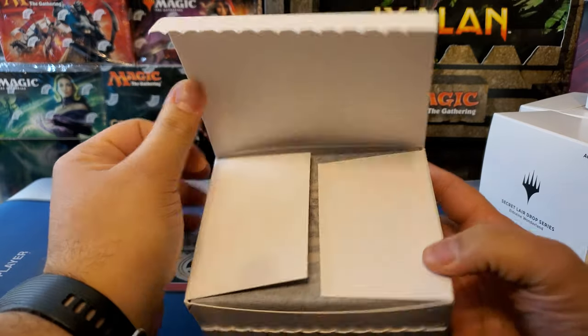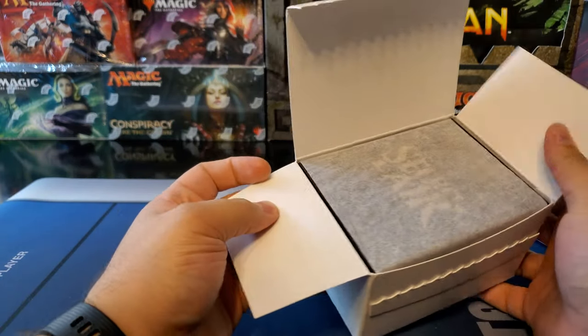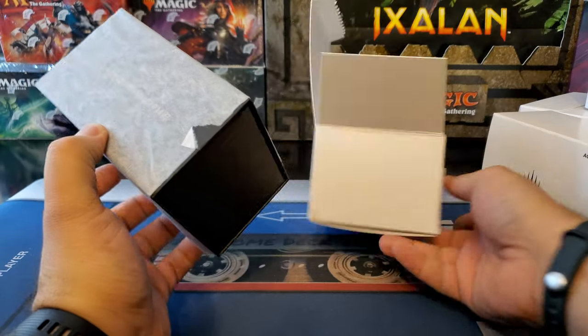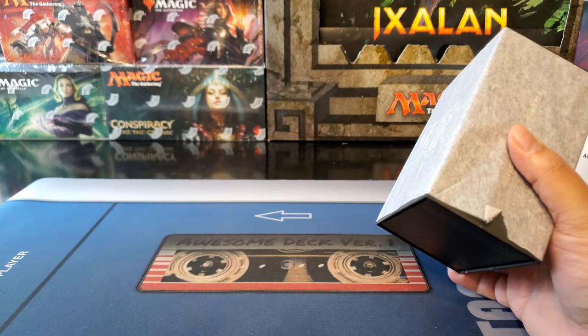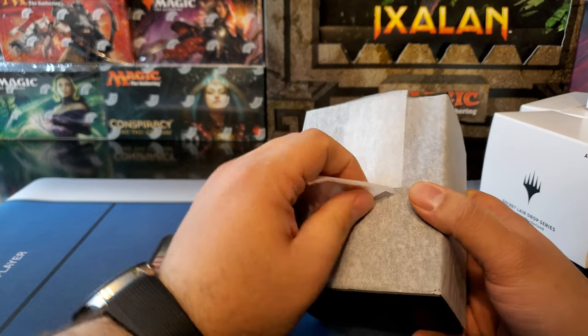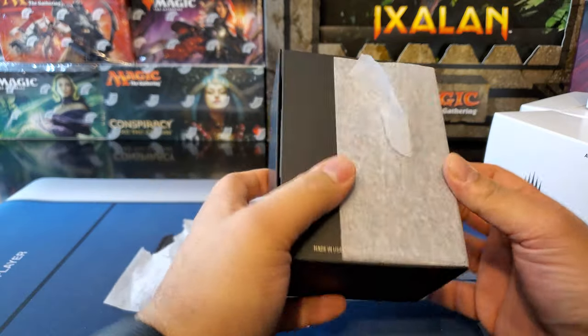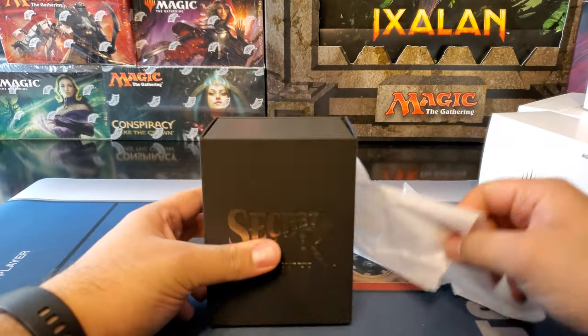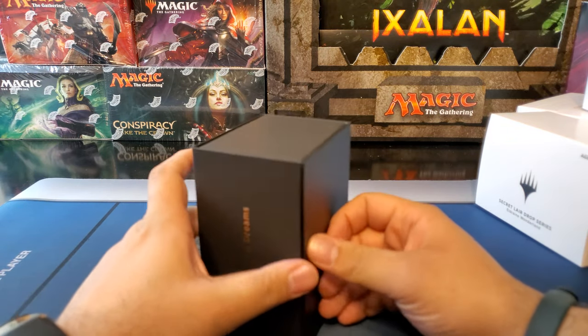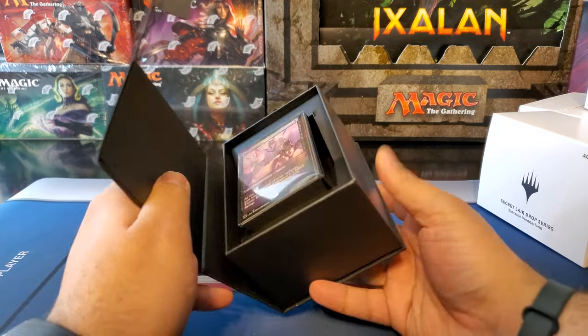So, secret lair, it's pretty much like the cards themselves. This one is Bitter Blossom Dreams. It's going to come with a copy of Bitter Blossom. So really, once you've seen one, you've seen them all. But what we're really trying to focus on here today is the card, the exclusive Planeswalker that we're going to be getting in each of these drops. So let's take a look-see.